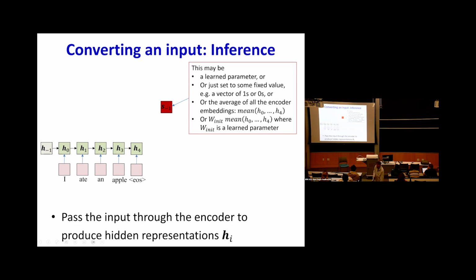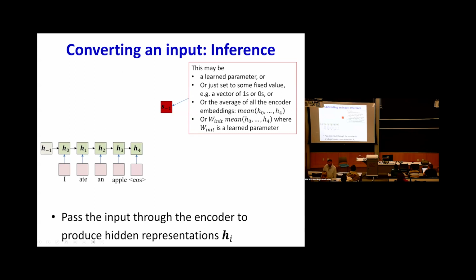Now, unlike your standard recurrent networks, this one ends up being important for a very simple reason. That is that this hidden state is actually going to determine how you pay attention to all of the words in the input, right? So there are a bunch of different options over here. You could learn this. You could just set this up to be all zeros or all ones.